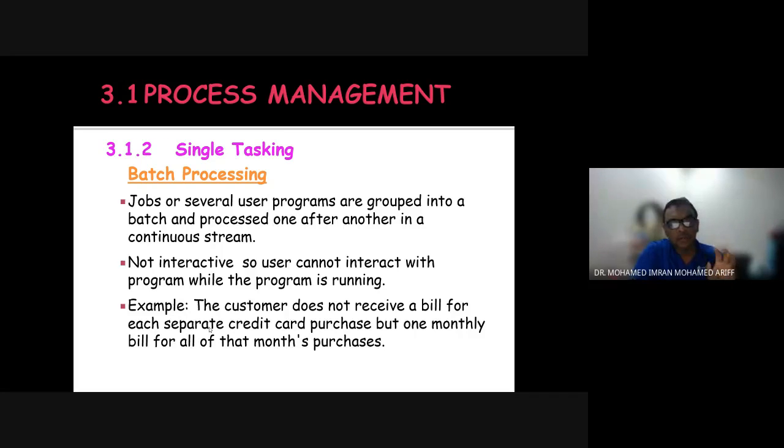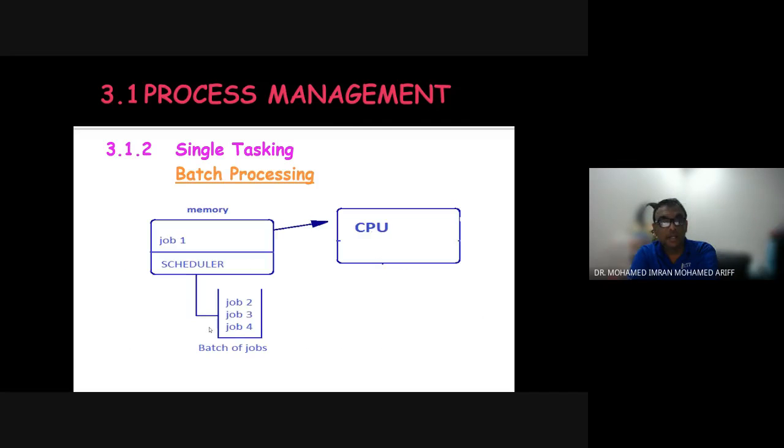Meaning, even if you have several tasks put into a particular operating system, you can only do them all together once only. It's not going to do stop, stop, stop, stop. No, it's going to collectively collect all and run it at one particular point. So that is why we say it's a batch system. So this is how a batch system in the memory and CPU looks like. You have a scheduler which is located inside the main memory, and your jobs are all there.